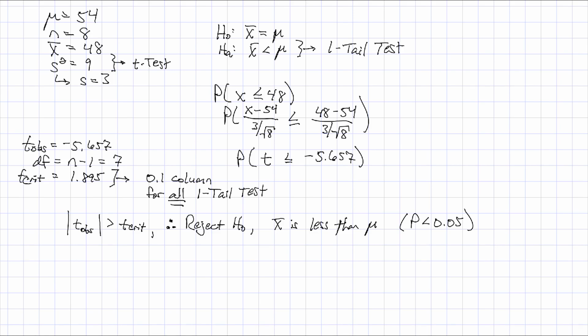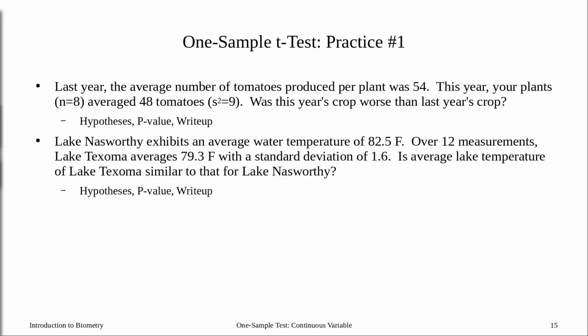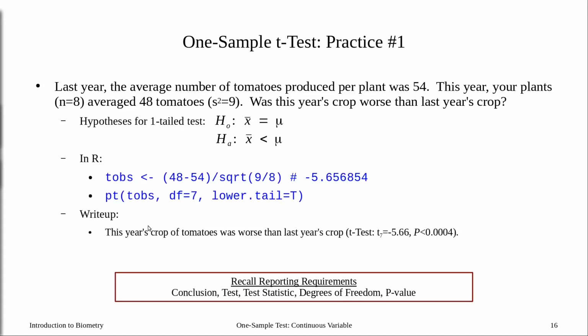And if we need a p-value, we know our p-value is going to be less than 0.05. And I know, based on how far away we are from t-critical, that we're actually going to be much less than 0.05. So now we have our t-test by hand. Let's utilize our t-observed value to calculate the actual p-value in R. So we did it by hand. Let's calculate the p-value in R.